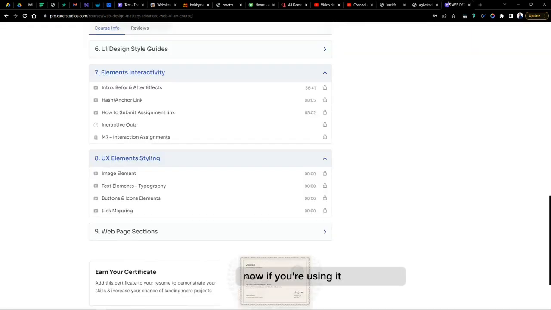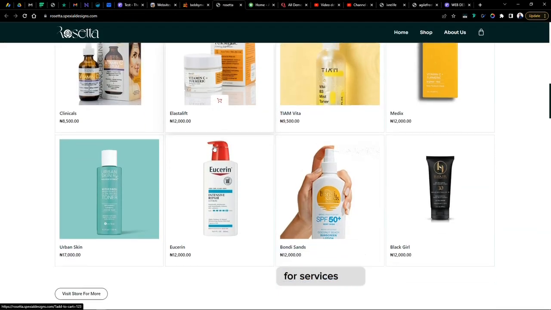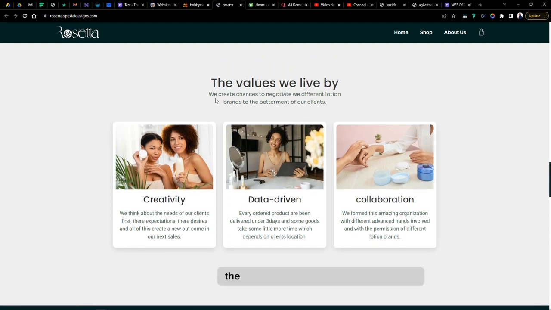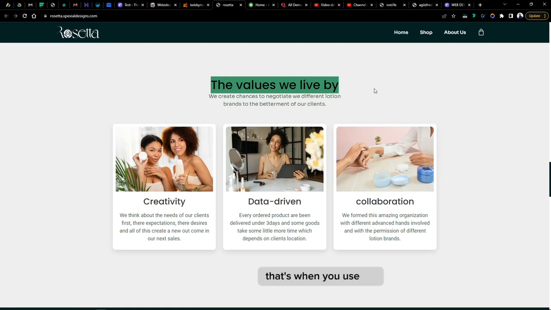Now, if you are using it for services, let's take for instance, services like so, okay? Maybe if you have something like about us, contact us, and all of these from here, you can use the H2 for those. H2 are used for pages. When you want to link someone to a page or you have a particular word that links to another page, you can use H2. H3 is used when you want to actually talk about stuff like this, the value we provide, something like this. That's when you use H3. Okay, and we keep going down. H4 can be used for this.